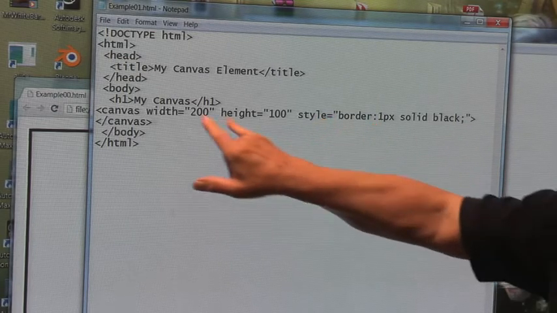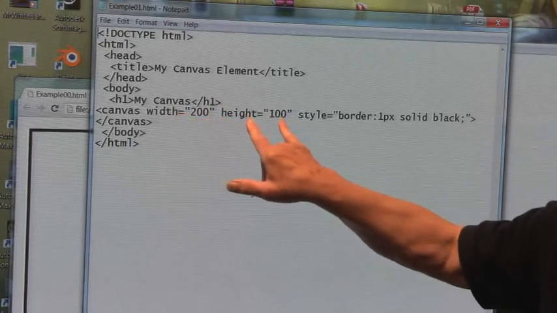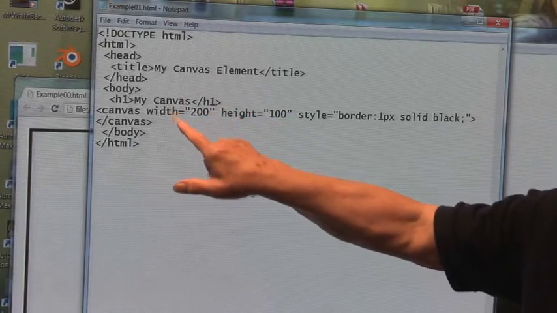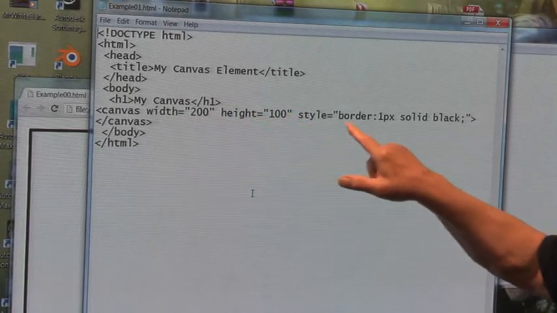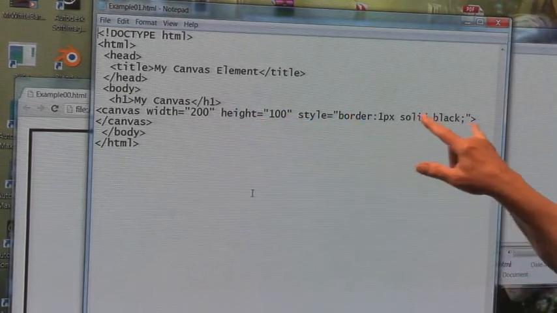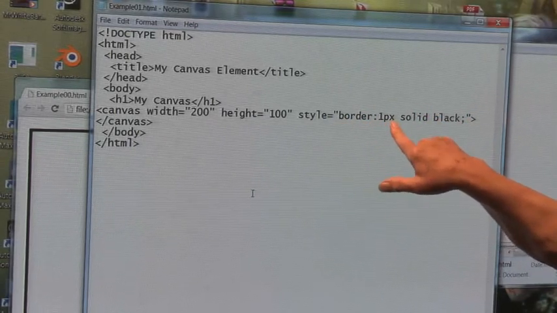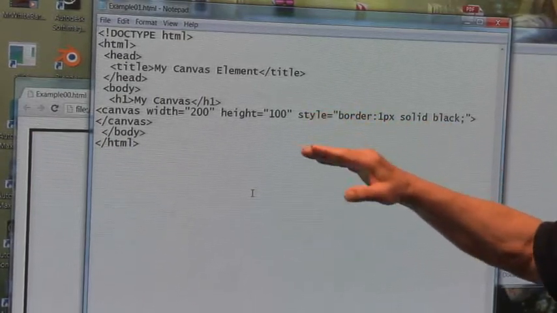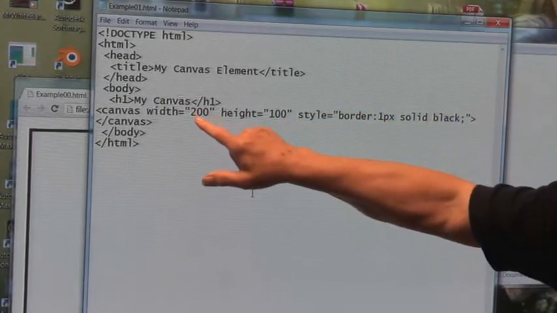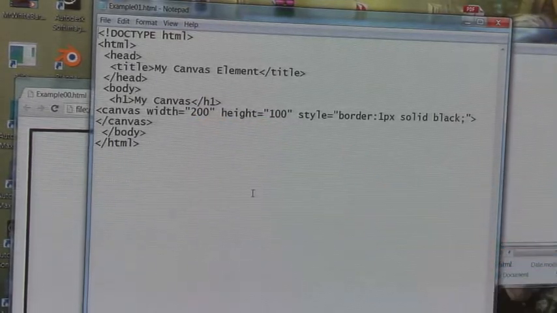So all I'm using is a style attribute here. I'm also using a width attribute and a height attribute. Remember, they always come in pairs. Here's the identifier width, and there's its value in quotation marks. This is the identifier, and this is its value in quotation marks. Notice the same border I used before, only they use 1 pixel, it's solid, and it's black. So when I do this, I'm controlling now the width and the height. I'm not using the default width and the height. So we'll stay on the screen here, and we'll see what that looks like.